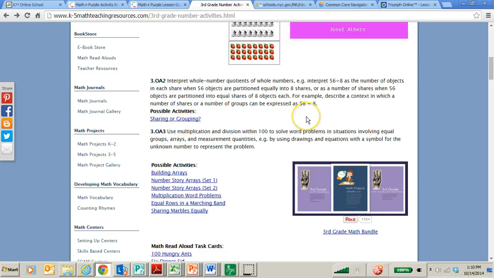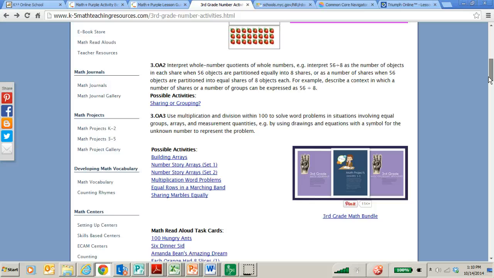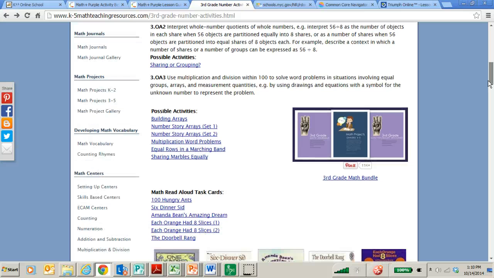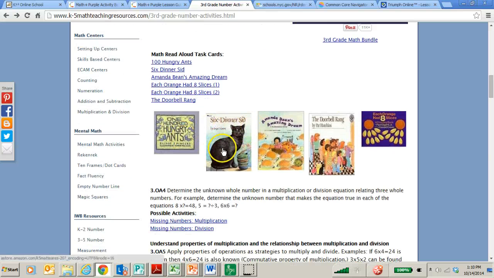When you click on any of these links, they go to an activity related to that standard. These are great opportunities for you to print out and work with your student, or to have them write in their math journal and complete some of these task-based learning activities that aren't just multiple choice, but they really do help your student think about math. I also like that they give suggestions on books to read that you can check out at your local library.